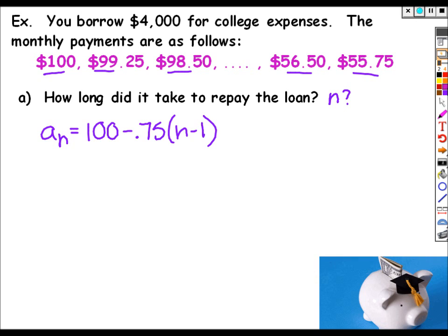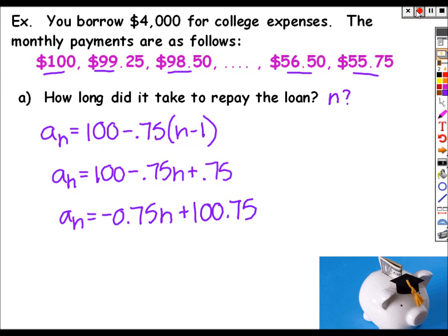So maybe you wrote something like this. If I want to get the 10th term, if n was 10, I'd start at the starting value and I would subtract 75 cents 10 minus 1, or 9 times, because the 10th term is 9 terms after the first term. If you wrote something like this, please distribute it out. And you should arrive here.